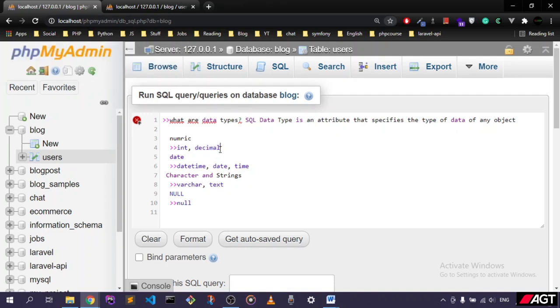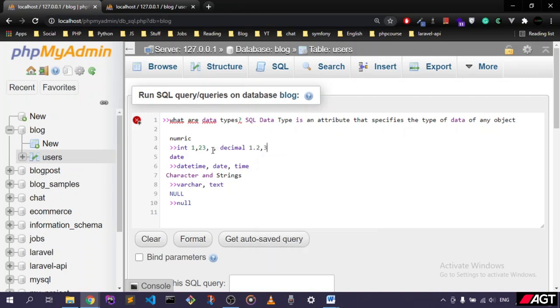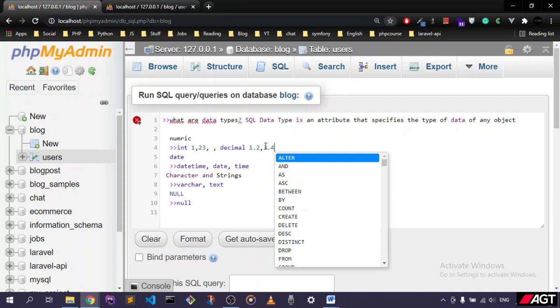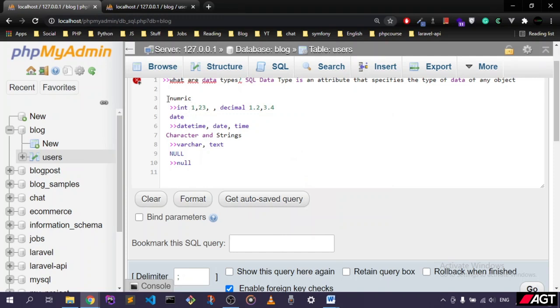Decimal of course is a pointed number, and an integer is just like 1, 2, 3, whatever, and decimals are just float numbers like 1.2, 3.4. These are just some dummy examples. And these are just the numeric data types right here.